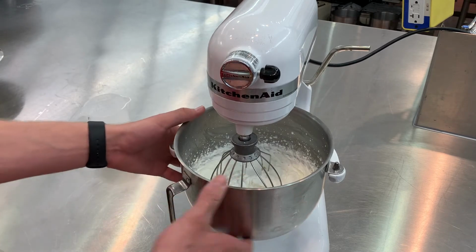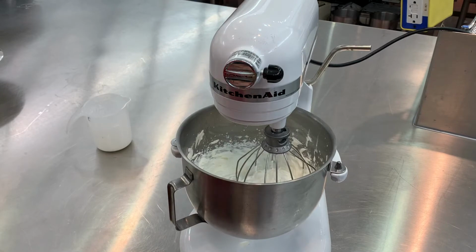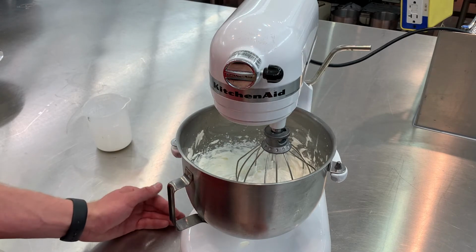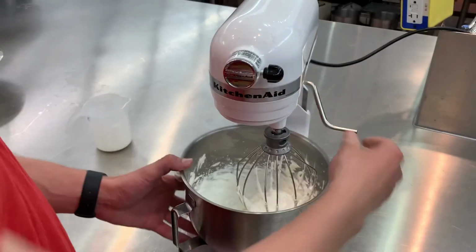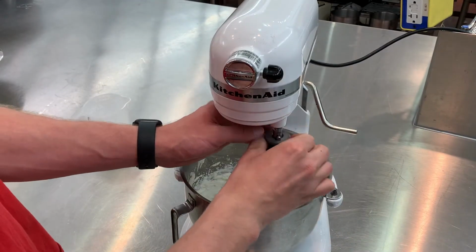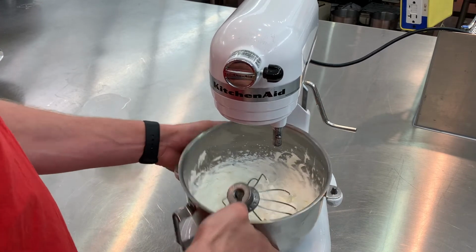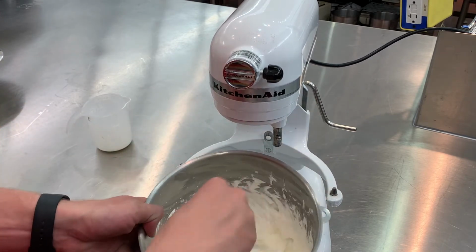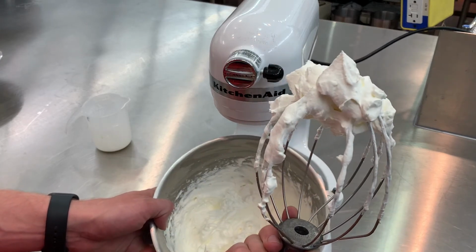So we want to whip until we get stiff peaks. You want to make sure that you don't over whip it, or else you'll get butter. So you can check if you have stiff peaks by taking the attachment or whisk off your mixer. And you should be able to hold a peak just like that.